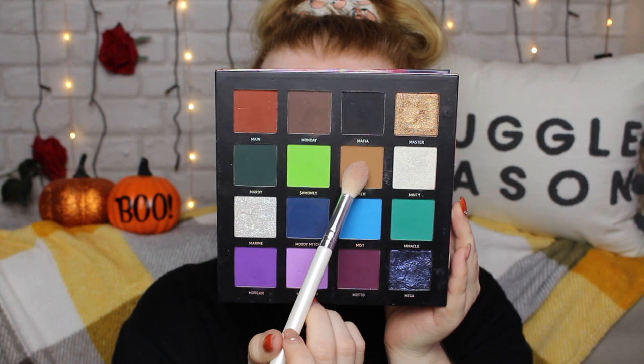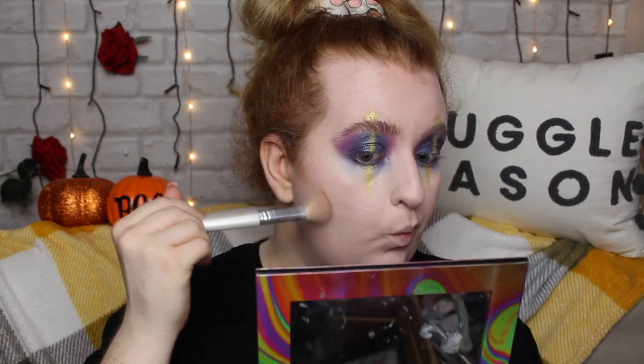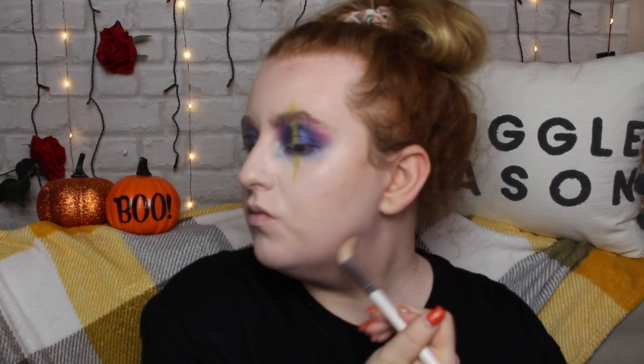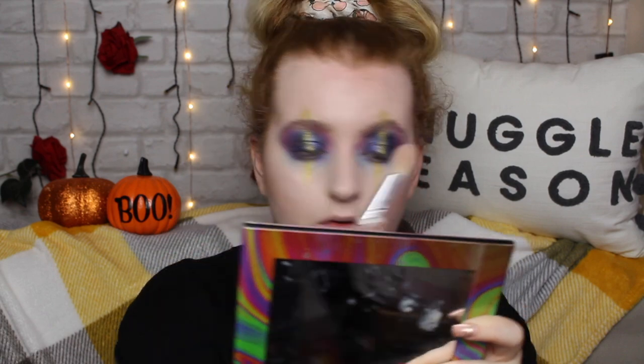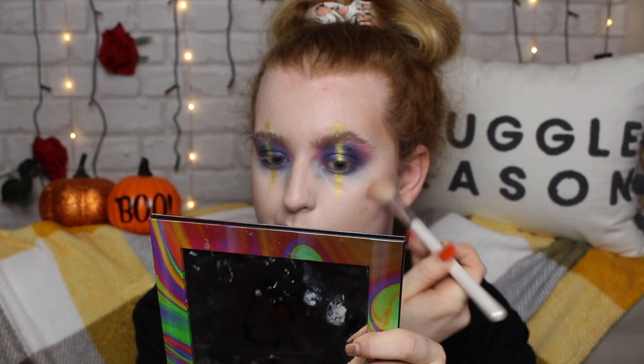For the face, I'm going in with the shade Meh from the palette to create a contour or shadow. I'm using this on the cheekbones and bringing it into the jowl area. The way I like to do this is to feel with the brush where my teeth are and kind of bring it down towards the chin — it creates a slightly more gaunt facial structure. I also take it underneath my jawline, on my temples, and my forehead. I want to make myself look a little more sunken in, which is very hard when you've got such a plump face!